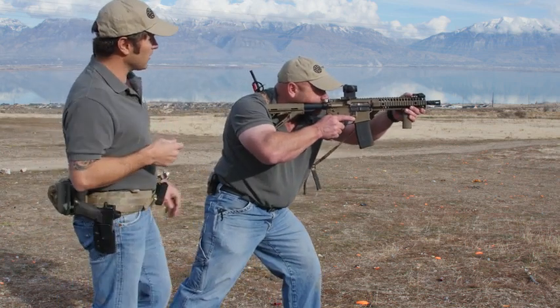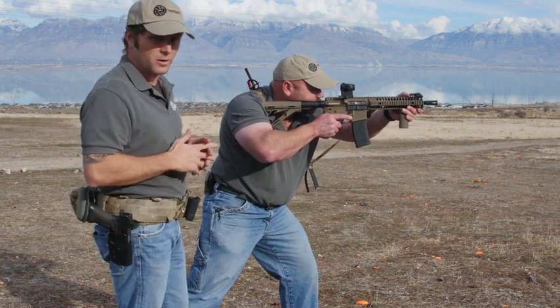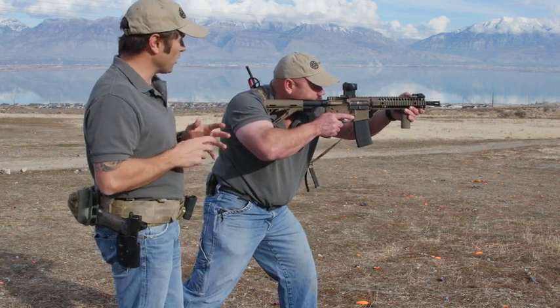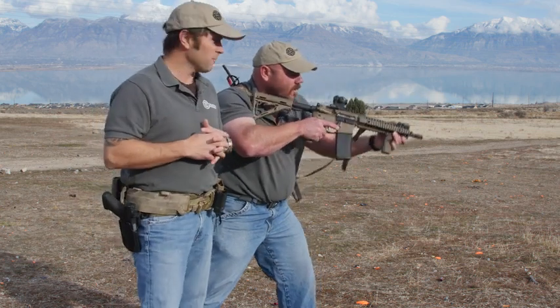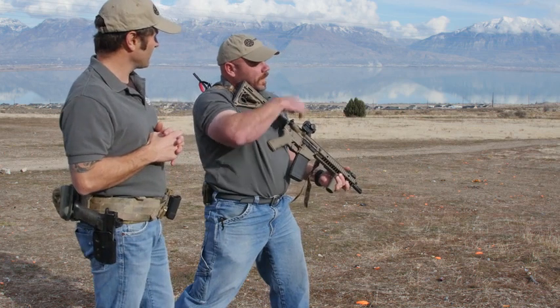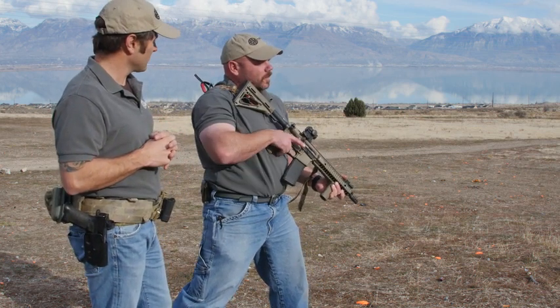Now we're going to talk about sight alignment and sight picture. He's got a standard electronic sight that is readily available on the market. However, what are we looking for in sight alignment and sight picture? What are we looking for, Jeff? Looking for that red dot, and we want to make sure what's in front of our target, to the left and right of our target, and what's beyond our target.